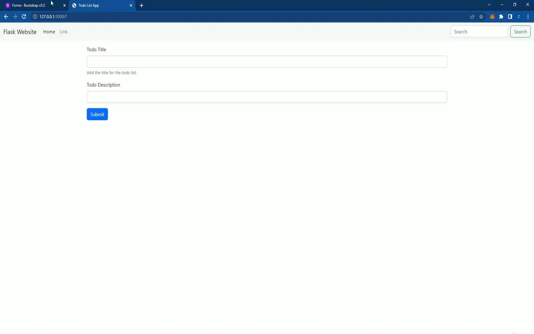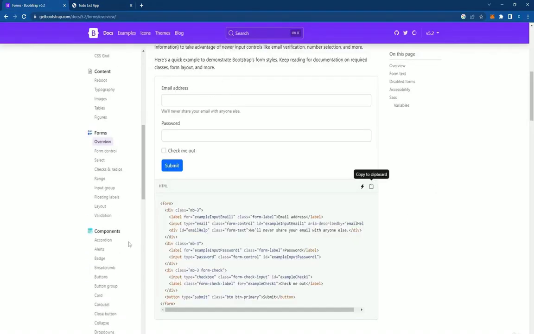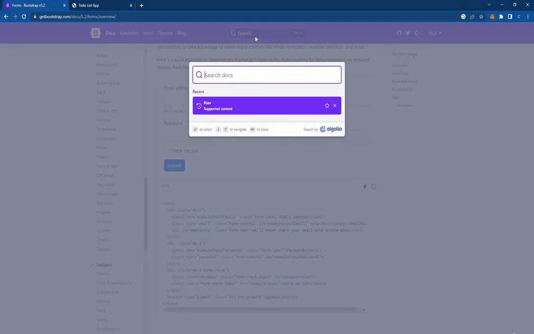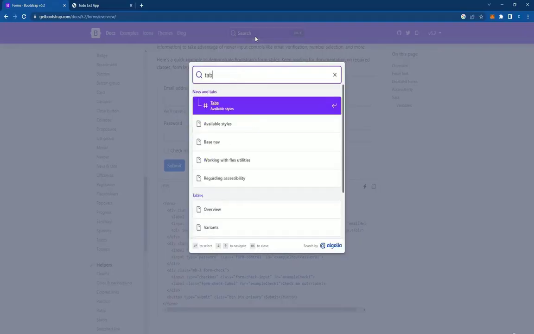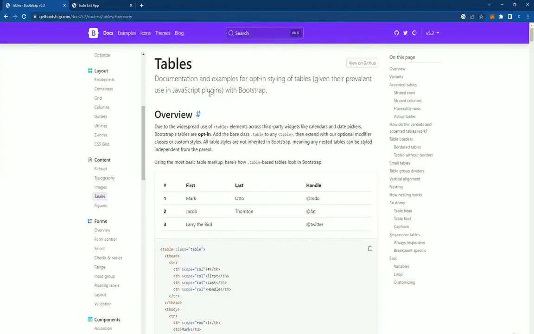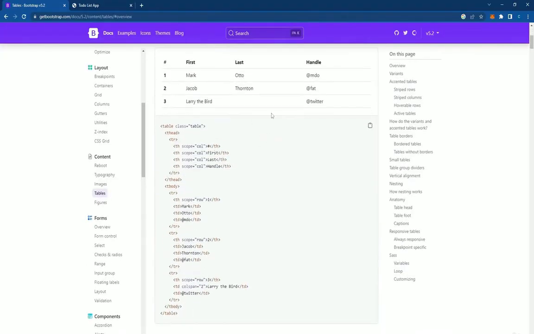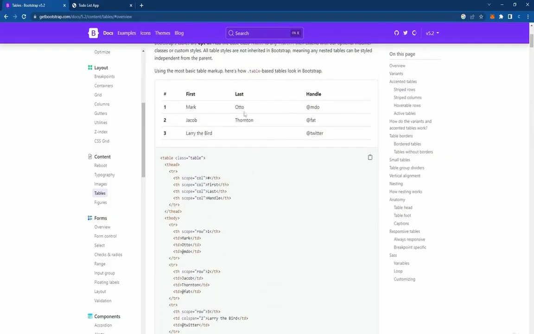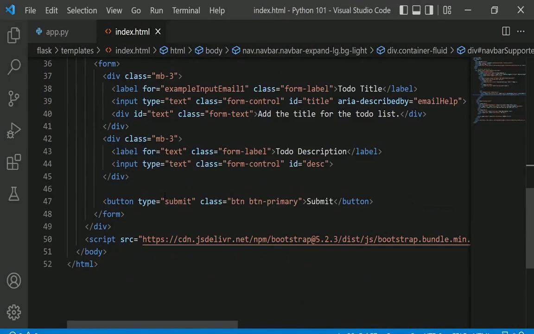So I will just open the browser, and in here we are going to be searching for table. So in the search we will type table, we'll hit enter, and it should give us this output for a table. So this is how a table is being created. So this is the code that we can use to create a table. So we will just minimize this, and inside another container we are going to be adding that thing.